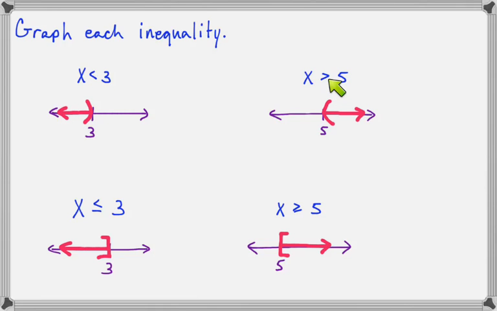Here, the symbol points to the right, we shaded to the right. Points to the right, we shade to the right. If it points to the left, we shade to the left. That little shortcut works only as long as your variable is on the left. So we always try to keep the variable on the left. And then our shading is easy. We just shade the direction that the symbol points.